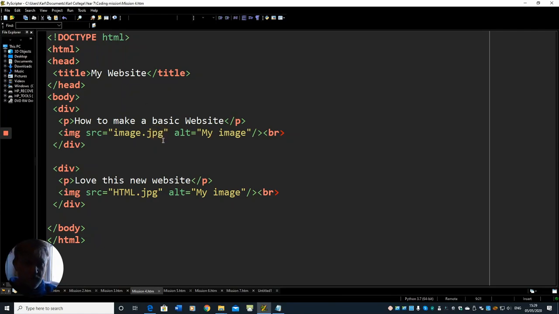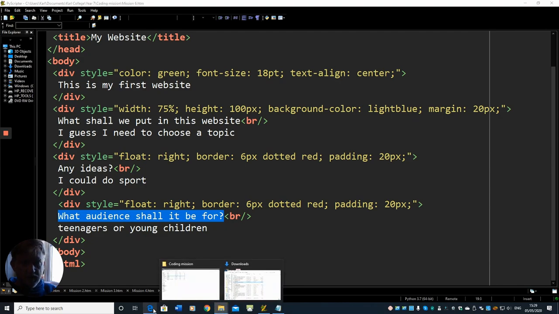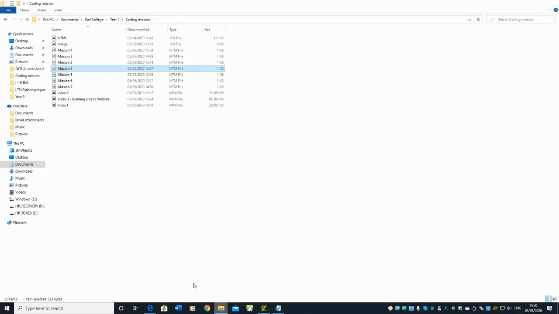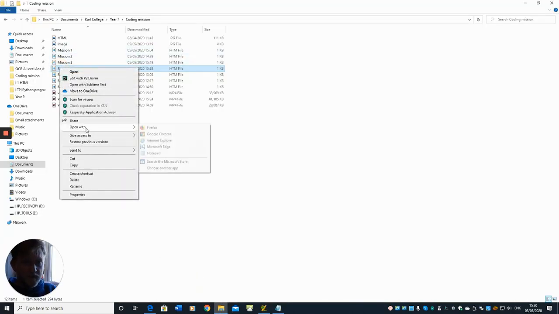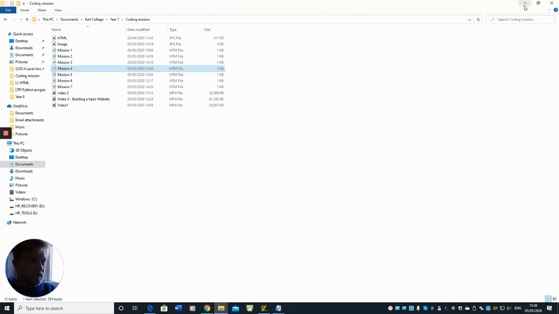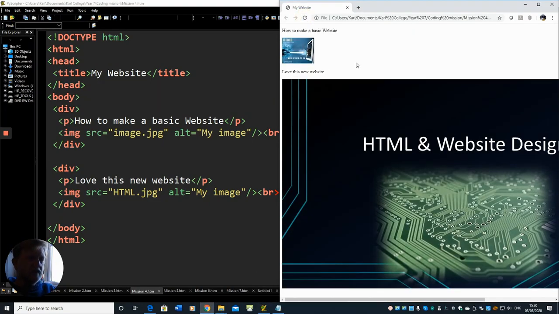Sometimes even if someone was to put JPEG in there, and we save that, we'll go back to the other one. Oh, excuse me, that one. So I've called that JPEG now. And sometimes in some browsers it doesn't like that. Sometimes it picks up the fact that it's an image, so it's done it there. You see, it doesn't recognise it, although they're both JPEG images, because one of them we spelt differently. Okay, so if I go back to that file again, and I take the E out, and I save it again, and we open up that again, and I refresh the page, then the image is there.